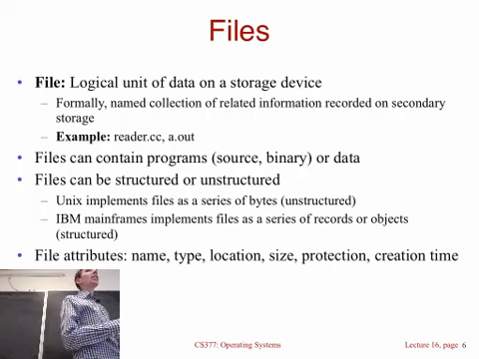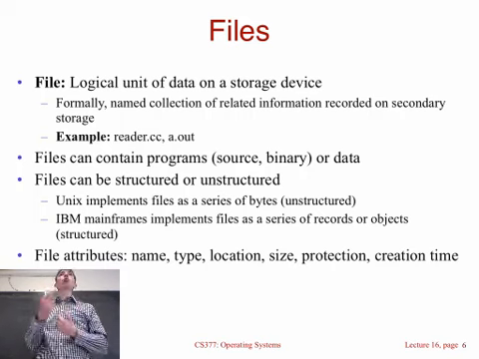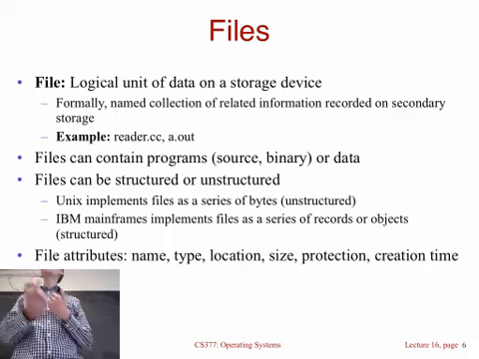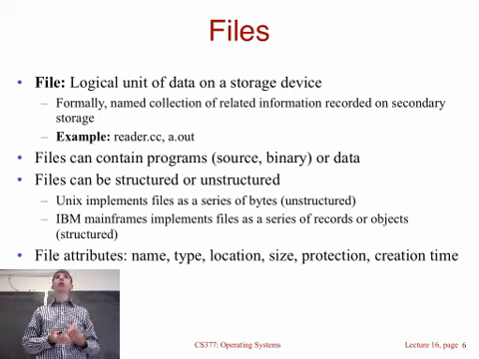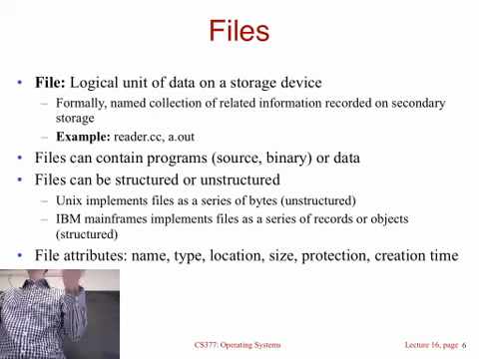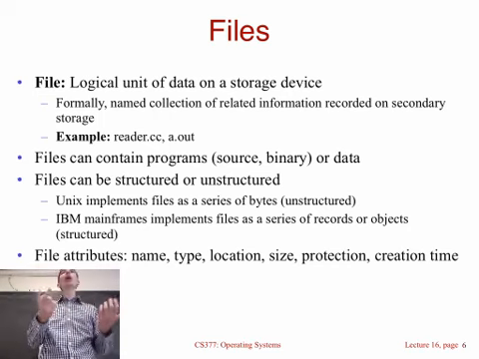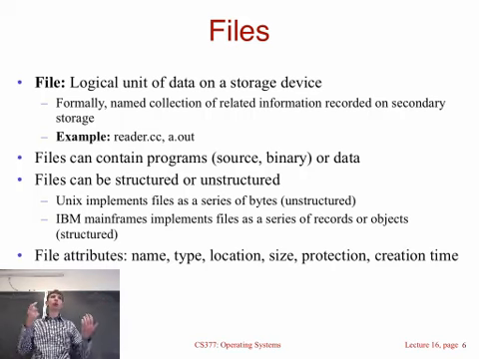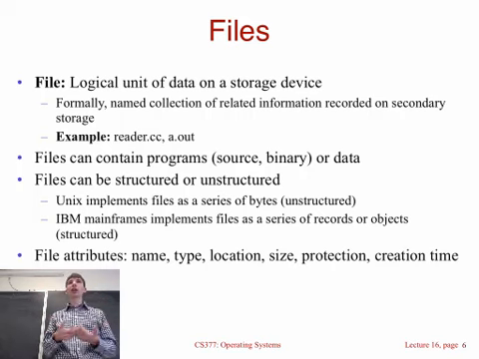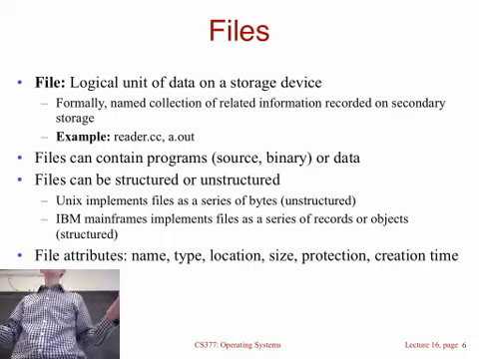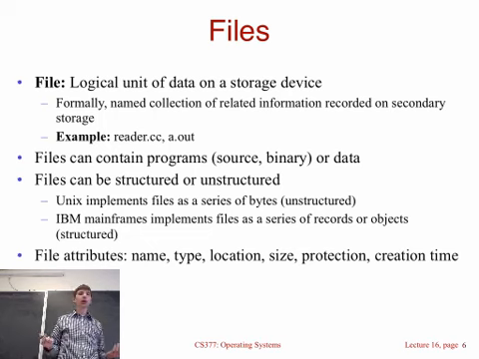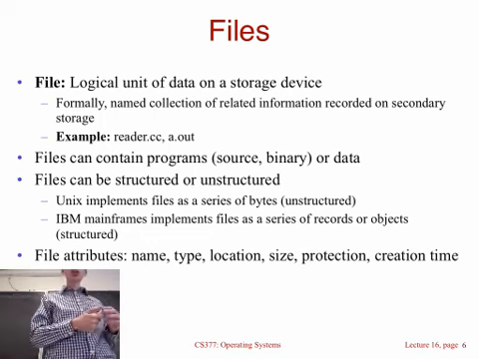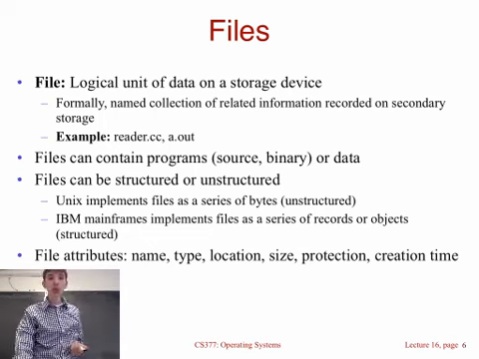Now, files can contain all different types of data. You can have textual files, you can have binary files, you could have files that are executable code. So a program stored in binary form on your computer is a file. Of course, if you try to open that up in a text editor, it's going to look like complete garbage because it's not textual data designed to be seen. It's basically just machine code. So there are all different things that you can have in a file.